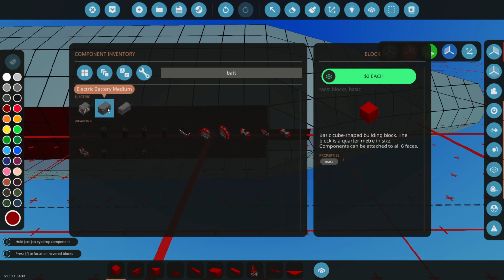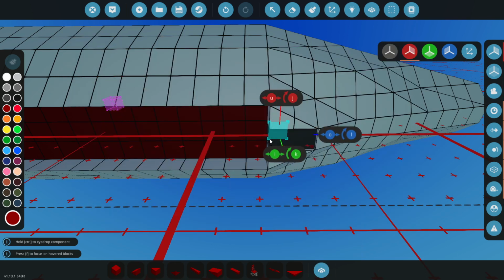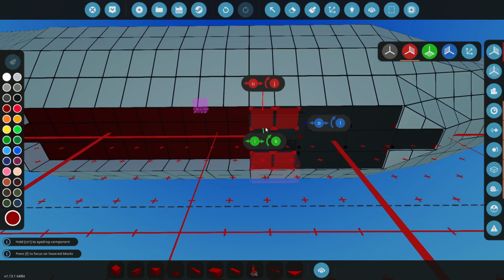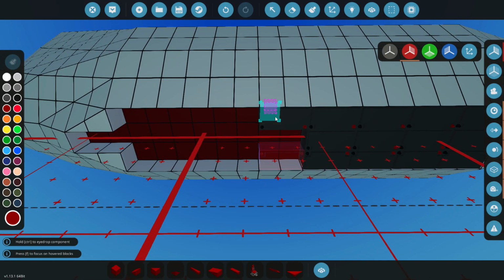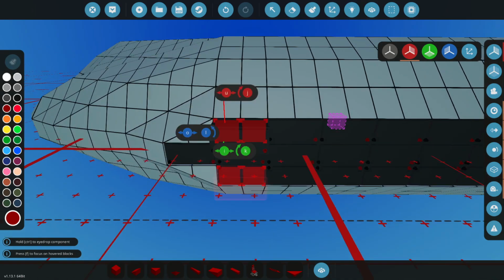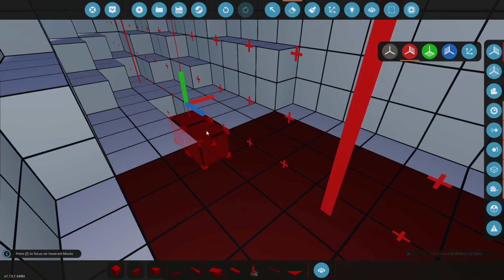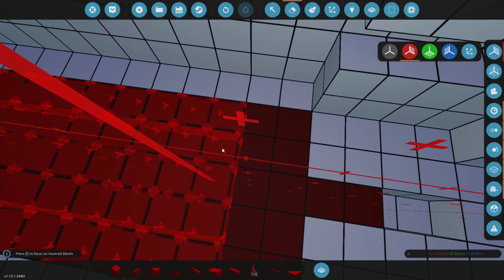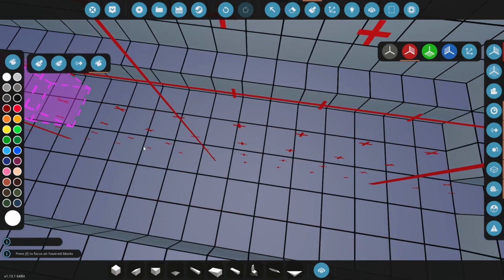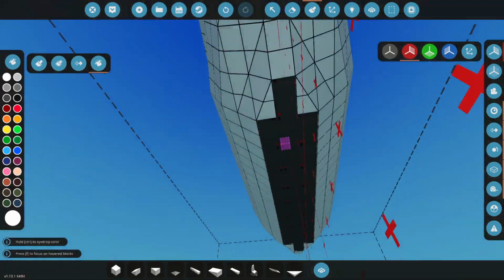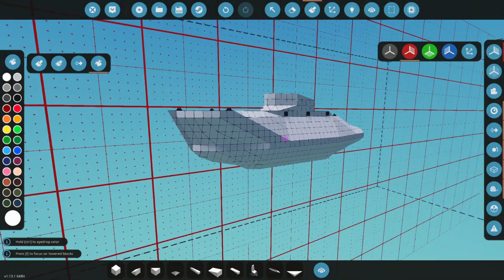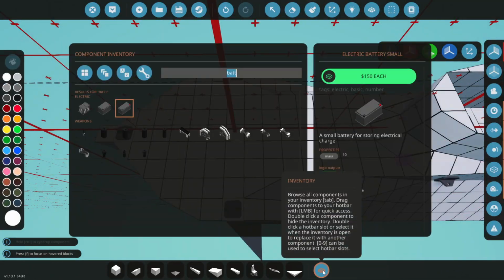So let's go to batteries real quick. We're going to go to the teeniest, tiniest ones, and we're going to shove a bunch of them in here. There we go. So you're not really going to be able to see these naturally, but we know that they are there. All right, cool. Delete this and all of this and these two. I'm then going to paint this in the floor because obviously we don't need it to be red. And there we go. We've got ourselves some batteries. This is looking pretty cool so far. I like it. Alright, time to make it look a little bit nicer.